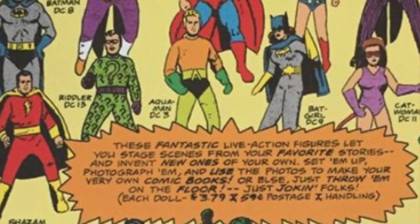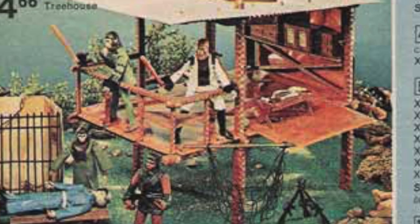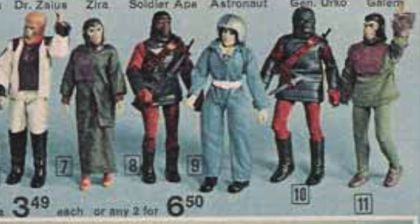Let's talk about Mego really quickly. If you don't know what Mego is, Mego was a company that became really famous in the 1970s for being the first toy company to license intellectual properties from movies, television, comic books — you name it. That was a great move because it propelled Mego to the top of the toy kingdom. They were the top toy manufacturer and distributor throughout the entire 1970s. It wasn't until they lost the bid for the Star Wars line that they started to see their demise. When Kenner took the Star Wars line, Mego soon thereafter, unfortunately, went bankrupt. But before that time, they made a heck of a lot of awesome toys.